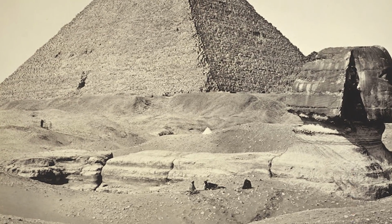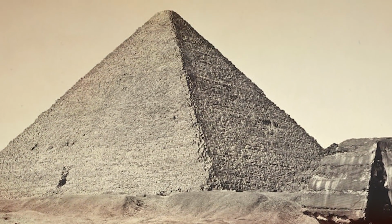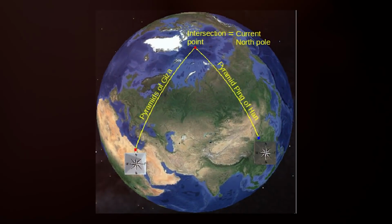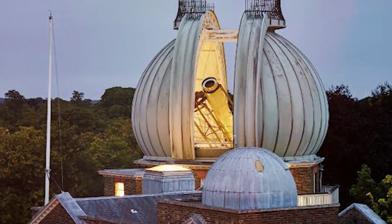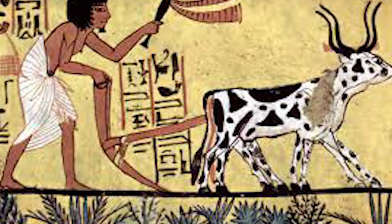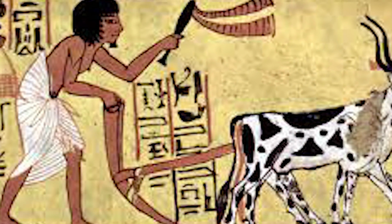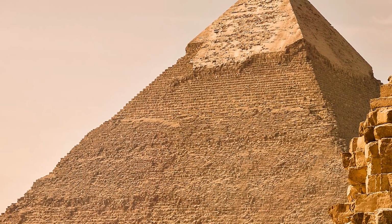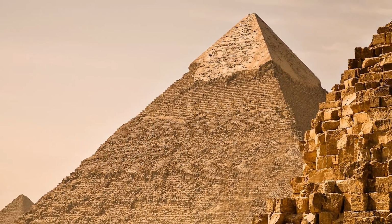The Great Pyramid's north-south axis is aligned to within 3/16 of a degree of true north-south. This alignment is more accurate than that of the meridian building of the Greenwich Observatory in London, which deviates from true north by 9/16 of a degree, even though there is no evidence in ancient texts that Egyptians used astronomical knowledge in the construction of the pyramids. So without this type of technical knowledge, how the heck did they manage to be more accurate than the Greenwich Observatory in locating true north?